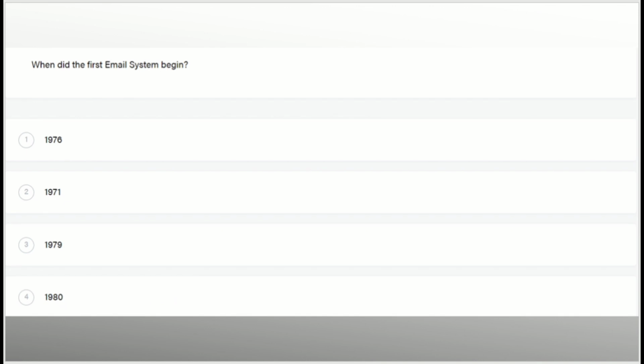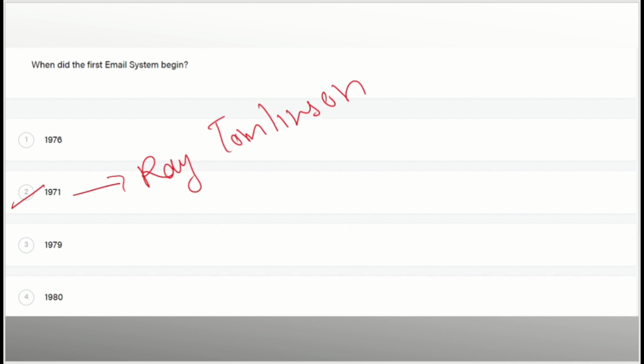Next question is, when did the first email system begin? The correct answer is 1971, and you need to remember a name, which is Ray Tomlinson. He is the first person who created this email, internet mail, how to send mail over electronic devices, and he also used ARPANET.